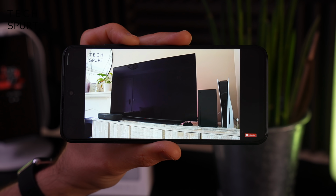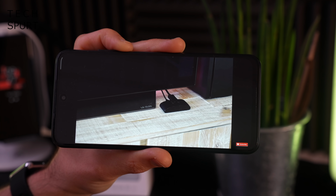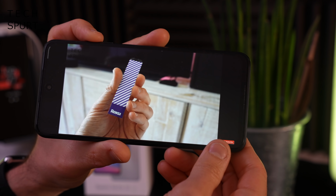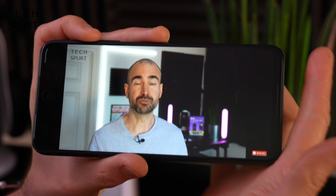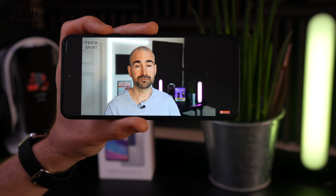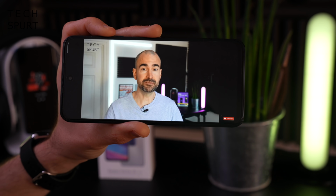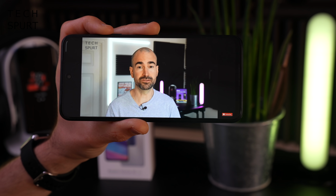As for the speakers, well, it's just a mono speaker setup here on the Redmi Note 10 5G, no stereo speaker action, but let's bump up that volume, see if it's any good. That is, of course, assuming you don't have a ridiculously skinny modern telly. So decently loud on that top volume, should be fine if you're listening to something in a quite noisy environment, but of course, because it's a mono speaker, you might accidentally muffle it, so you've got to be careful of how you hold this thing.